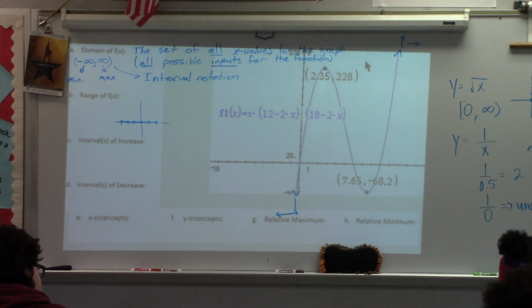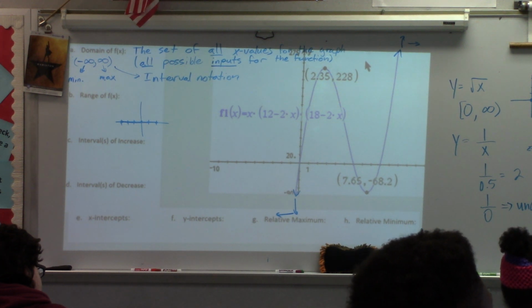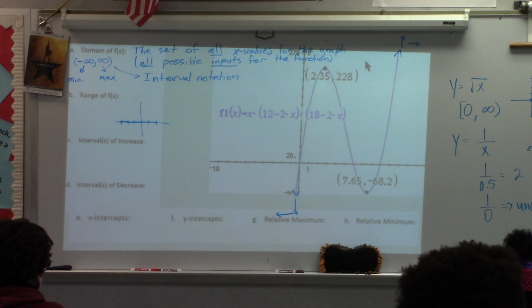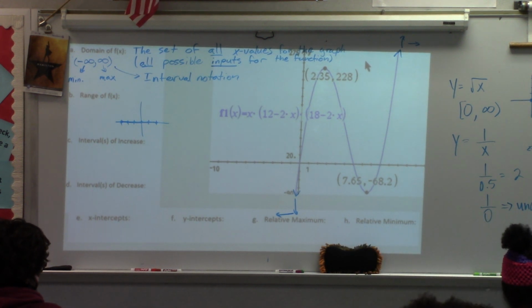What's this x value? Remember, I need the domain, the x. What is the x value on the y-axis? 0, right? So comma 0. We're not going to get into it right now, but you put a U here to indicate it goes together. Notice how this is going all the way up to 0 as well in the x? So we would start back at 0 and go all the way to infinity.